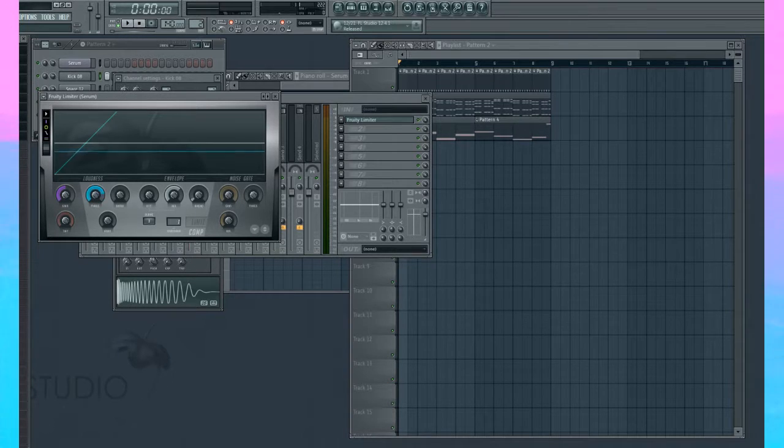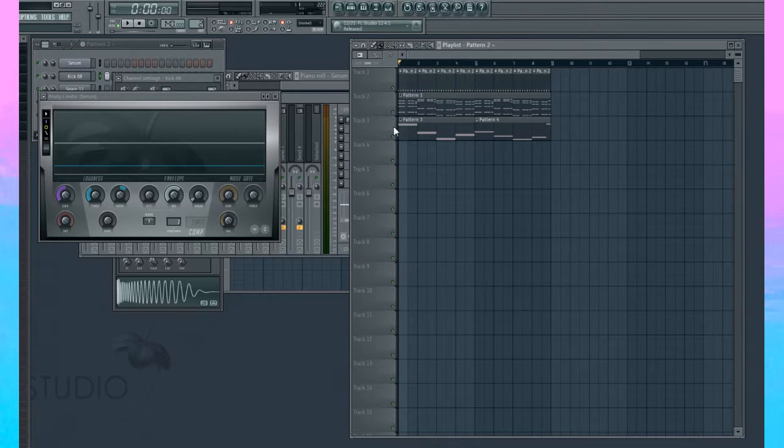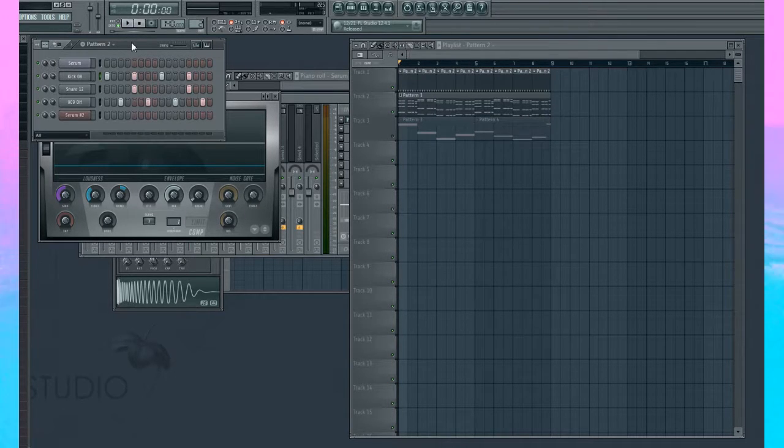You want to use these two knobs here, sorry, to kind of shape that sidechain. So I'm going to start playing it. I'm going to fiddle around with these knobs. And you'll start to see that when the kick kicks, it'll duck the synth kind of behind it. Here, I'll mute the bass so you can hear it.